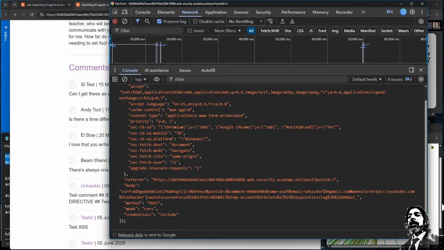Just end it like that, and then have that so that it's not HTML encoded, and then onFocus will equal the fetch and the parentheses, and that will break that. That sucks.